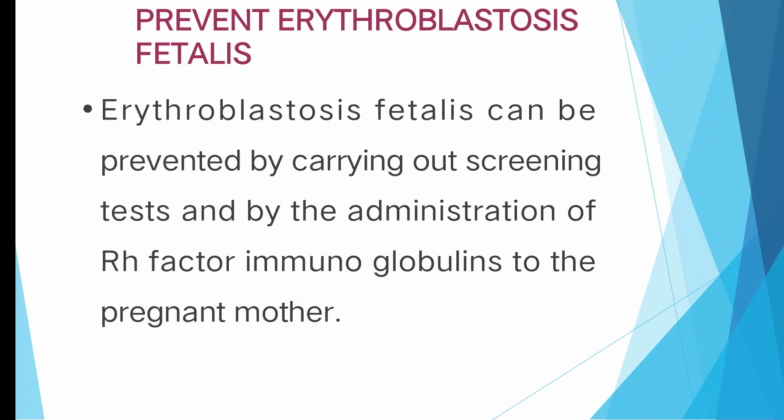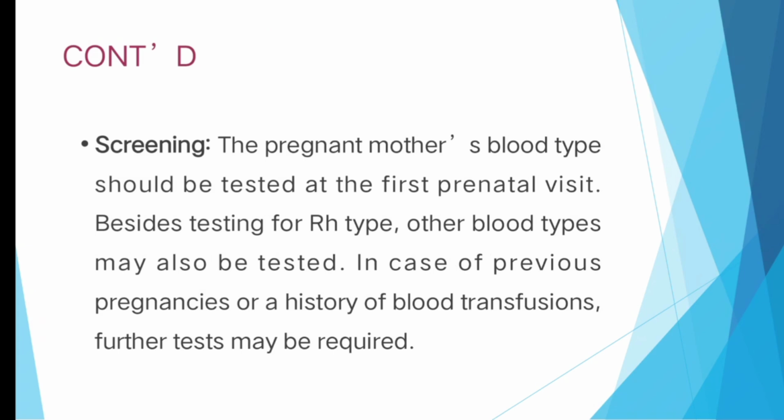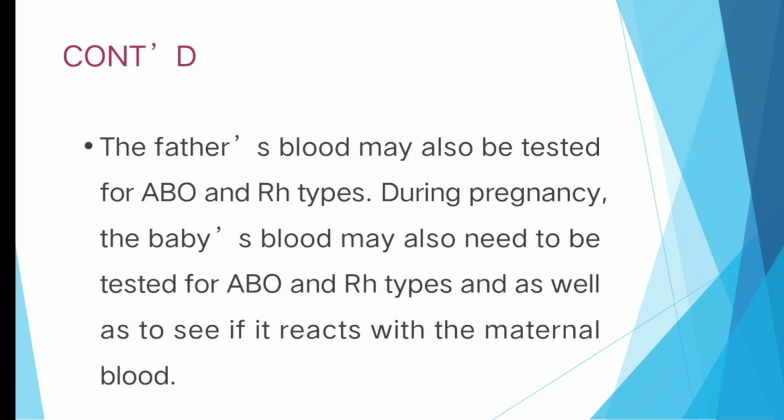If we do proper screening during the antenatal visit of the mother, we can do all these diagnostic evaluations, and preventive measures can be done in a very good manner. So that is why we have to do careful screening. How we can do it is we can check the mother's blood group. During the first prenatal visit itself, we can identify whether it is a first delivery or a second delivery, what the blood group of the mother is, and what the blood group of the father is. We also have to check the history of blood transfusions, and further laboratory investigations have to be carried out if we suspect the baby is going to have Erythroblastosis fetalis.